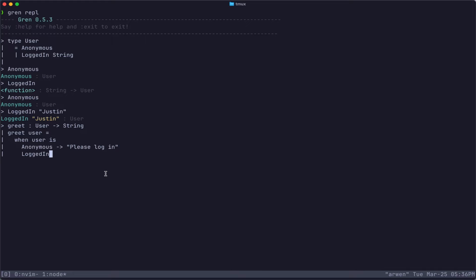When it's a logged in user, we have to give some name to that associated data. If we don't care about it, we can just call it underscore. We're not going to use it. But I do want to use it, so I'm going to call it name so that I can do this. I can say hello, and I know for sure that this is a string. Name.